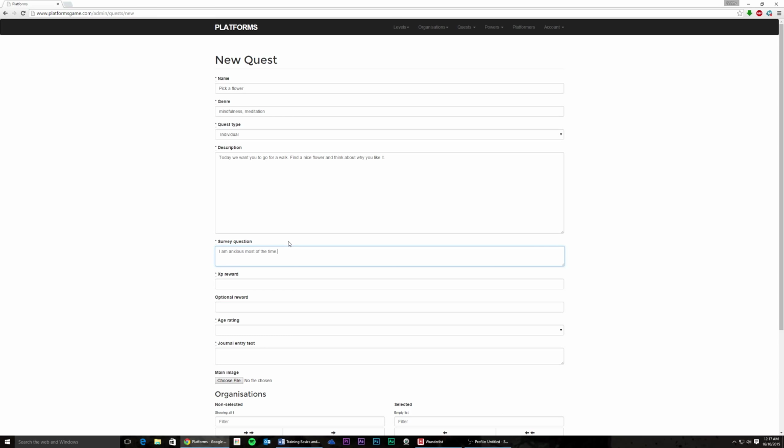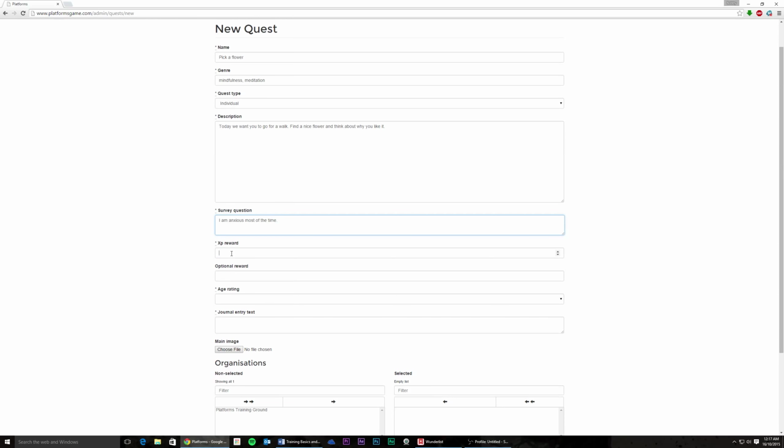Not exactly an empirical question, but again, you can reference things like the DAS survey or the 40 developmental assets or any sort of study that you like, and you can basically reference questions from there, and that'll give you a bit more of an empirical base. But it's always on a 5-point scale, which is strongly disagree, partially disagree, neither agree nor disagree, partially agree, strongly agree. So again, obviously you'd frame your questions to reflect that.